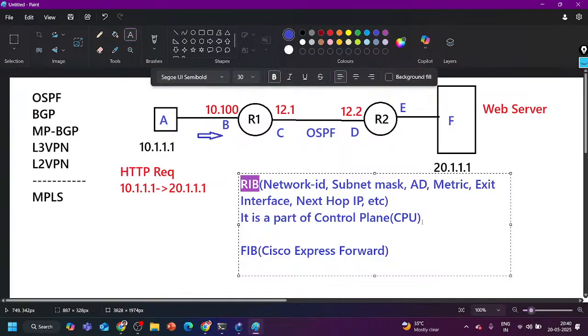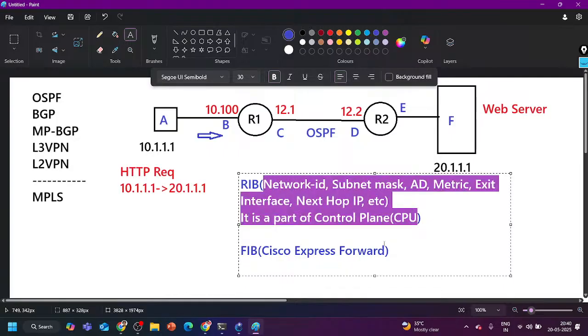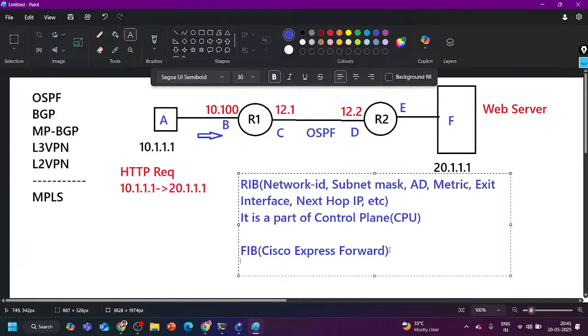But it is not going to copy all the information. First of all, CEF or FIB is a part of the data plane. Can anyone tell me the difference between data plane and control plane? Control plane is the brain of the device, and it makes the routing decision, where to forward the packet.